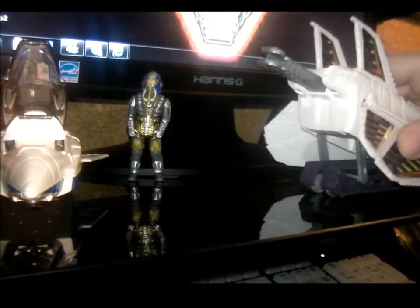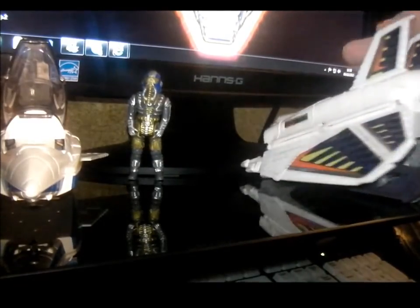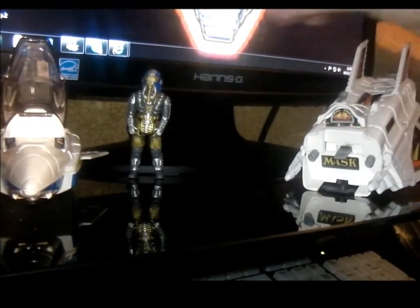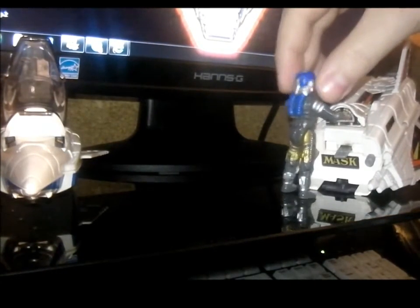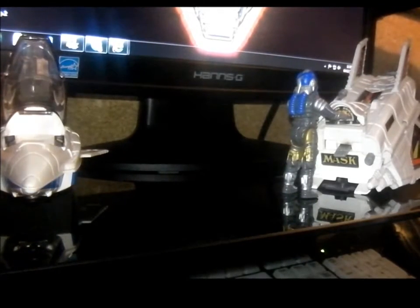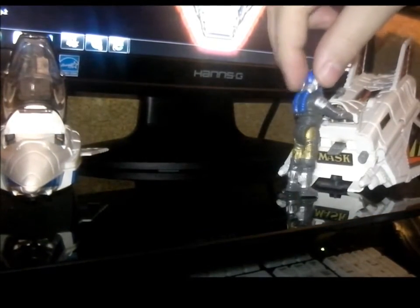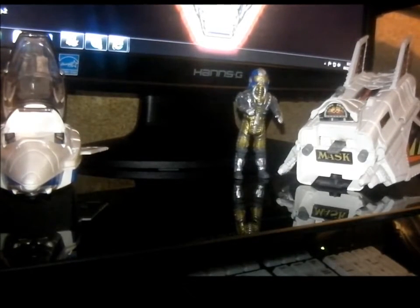That activates the tank treads underneath, and that comes out. So it's basically a tank with wings — a backwards plane-tank-wings thing. It's also got a little visor so you can stick him on that, so he can watch TV or maybe watch some MASK cartoons while he's fighting VENOM. So that's the little cockpit — basically that is Meteor, and it's quite a good vehicle.